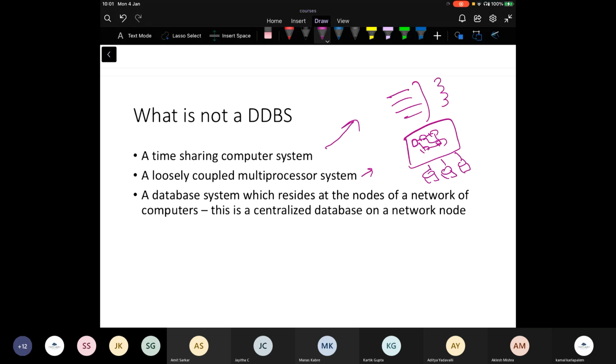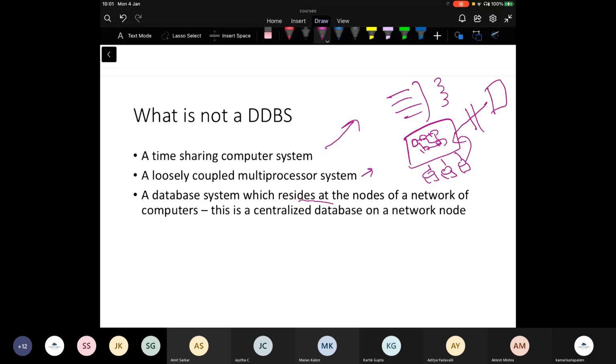So they are connected, but that doesn't make it a geographically distributed system. You are not going away from this system to another system through a computer network. Whatever you do is within one box. You are not going out of a box to another box, right?